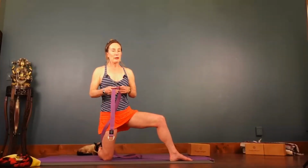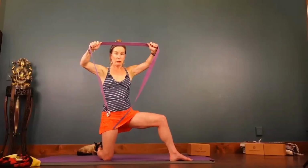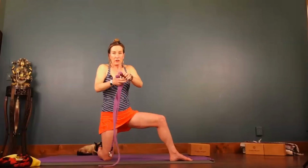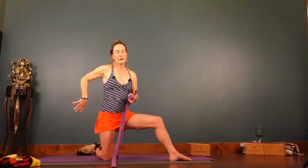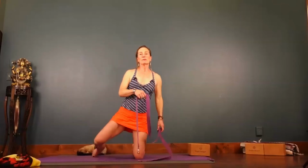Now twist above the navel to open the heart. Palate back, ears back, throat back. Nice. And rise up. In my opinion, better to use a wider hand grip than to create tension up above that will blow itself usually out the back. All right, other side.